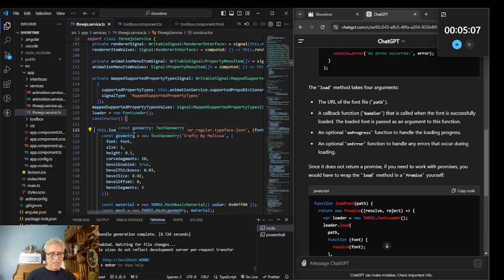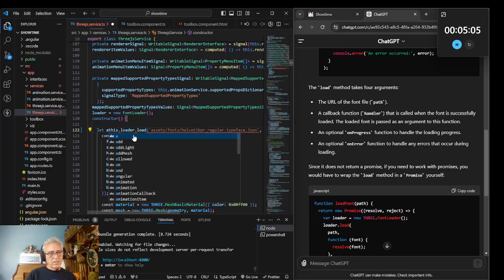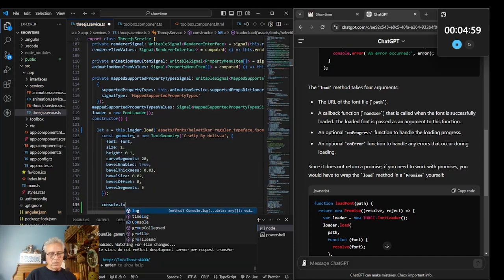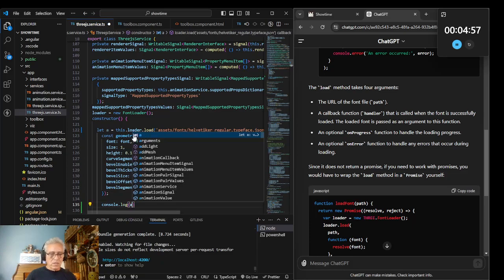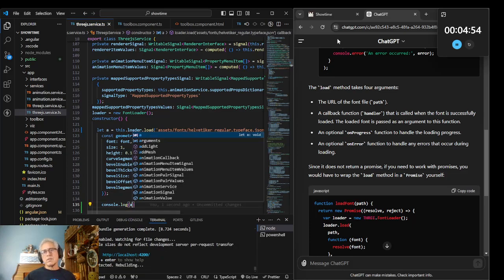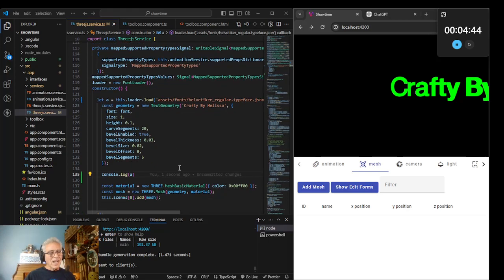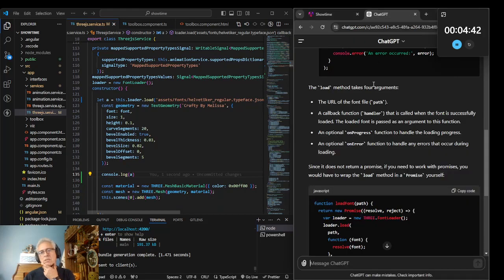So if I were to say let a equal, and then console log a, I wonder. It's undefined, so it doesn't actually return anything. It just executes it.